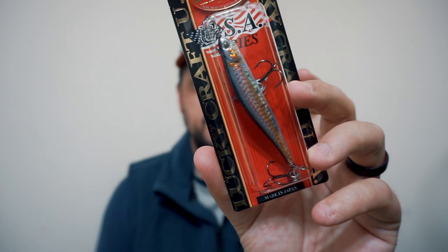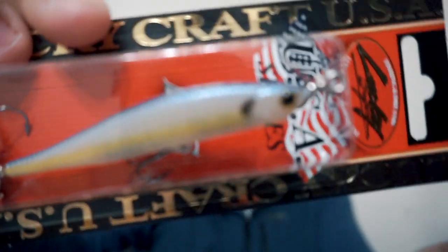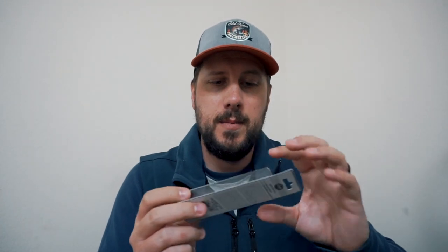Next up, this is going to cause some controversy. This is a new bait I haven't used yet, but it's not new to fishing — it's just a bait that's really overlooked and not very common. I've got three of the Lucky Craft Spy Baits. Two are in the Spy Pointer 80 size — one in Chartreuse Shad and one in American Shad — and then I have a Spy Pointer 90, which is just a little bigger. The 80s are 3¼ inch, the 90 is 3⁹⁄₁₆ inch, and this one is in Bone Pro Blue, a translucent see-through color.